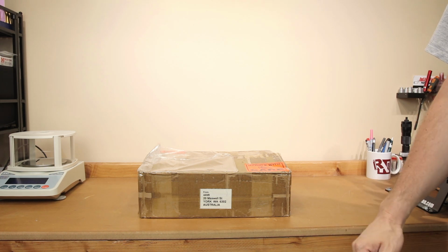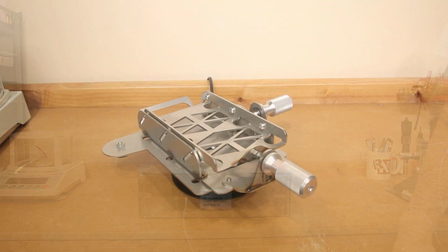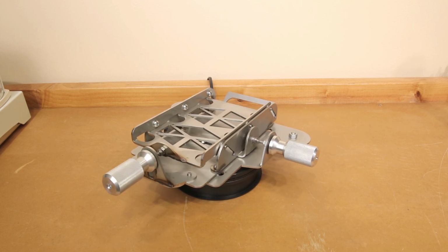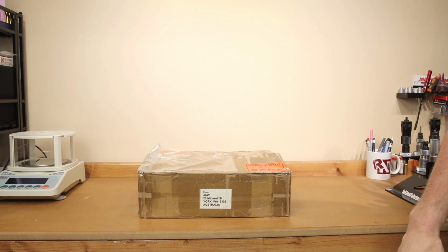Today's video is all about upgrading our rear bag setup. I'm very excited to start using this adjustable bag base from the 4AW store. Today we're going to take an in-depth look at this adjustable rear bag base. Stick around.